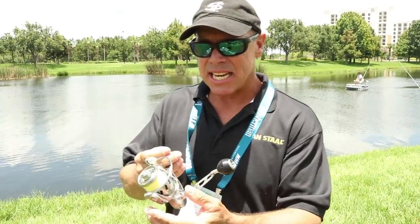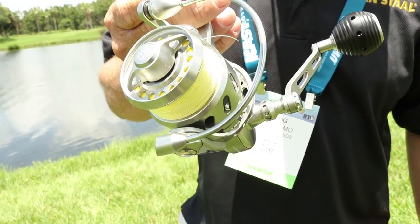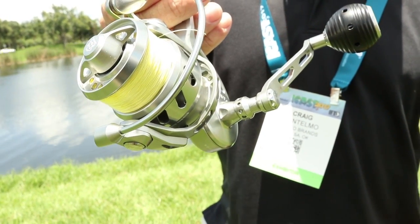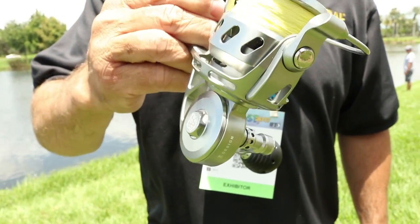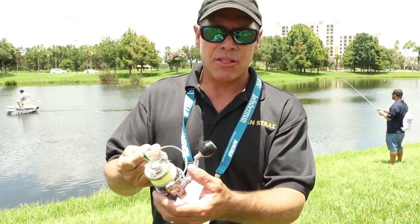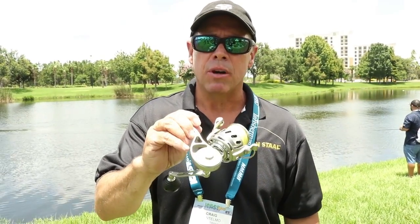But what makes it really unique, it's 8.9 ounces — an inshore spinning reel. Whether it's in the gunwale of a guide boat or you're throwing at Albies or Bass or Bluefish, this is going to be a reel that could tackle it all. At 8.9 ounces you have 37 inches per turn and 360 yards of 20 pound braid. So it's going to be an extremely capable little reel.